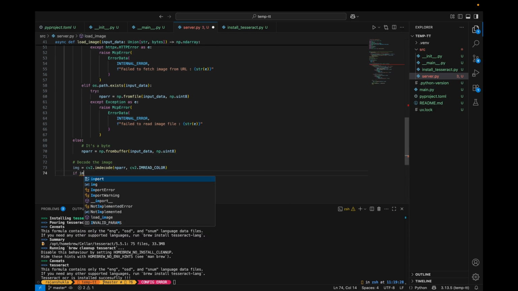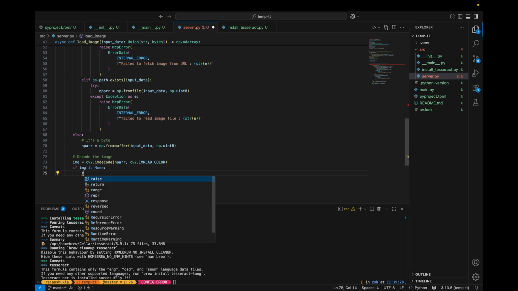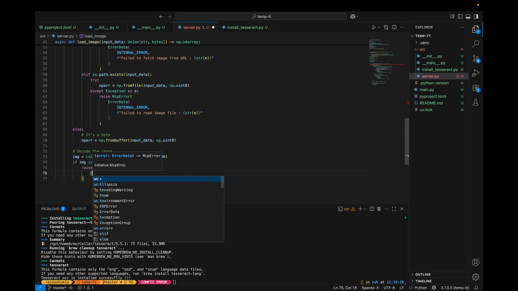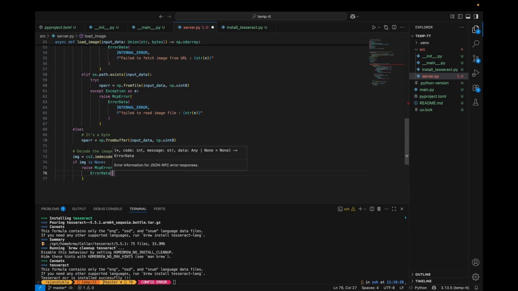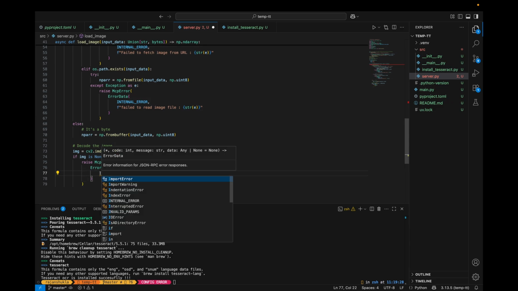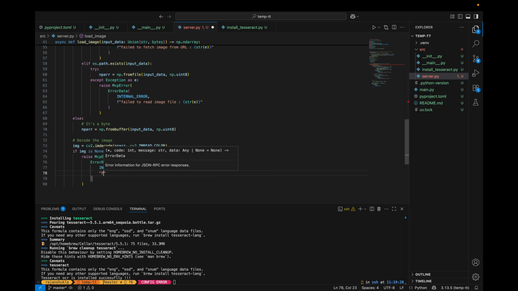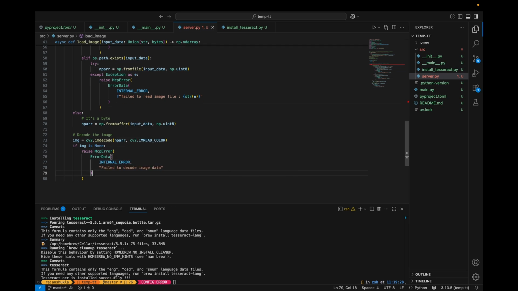So if image is none, which is a possibility, then we also need to raise the MCP error, internal error, image data.